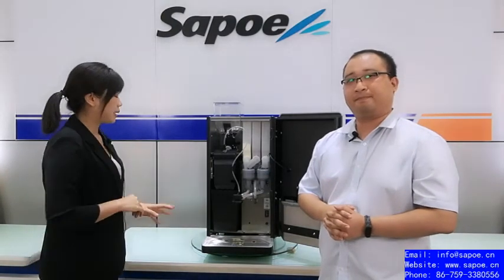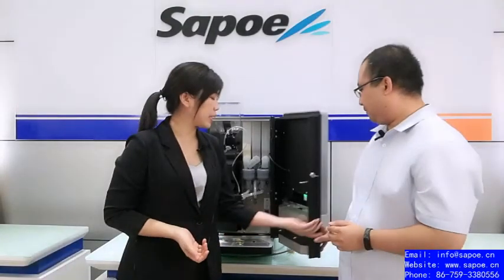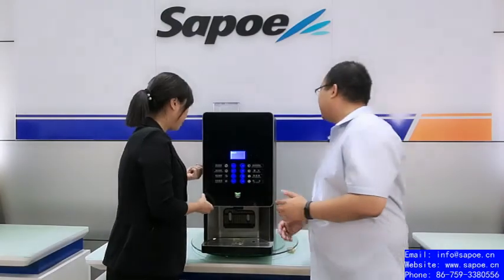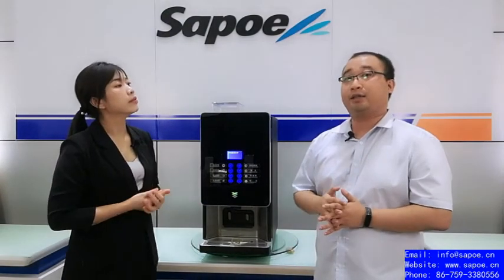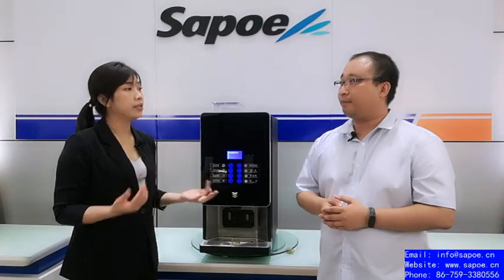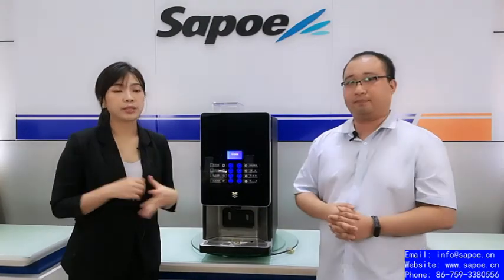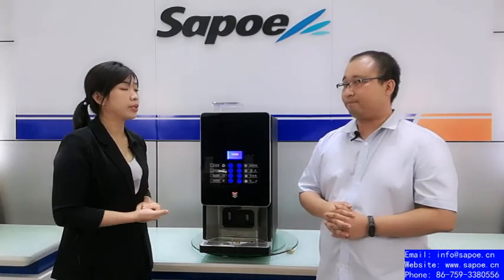Here is the introduction of this machine. Actually, for this machine, you can use city running water or purified water, you can use the pump. Or purification water. Okay.